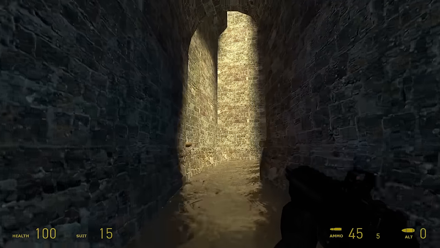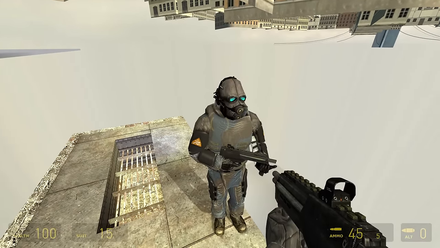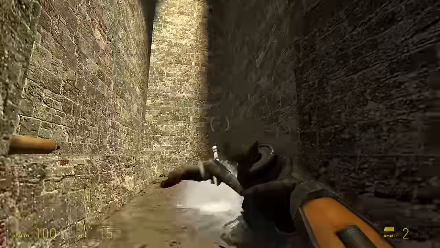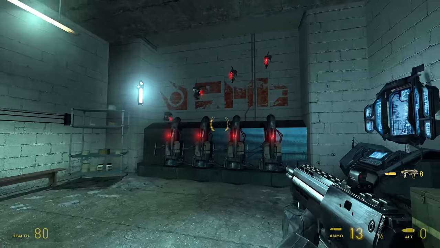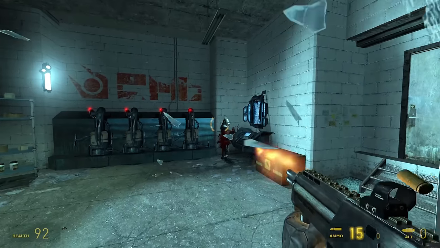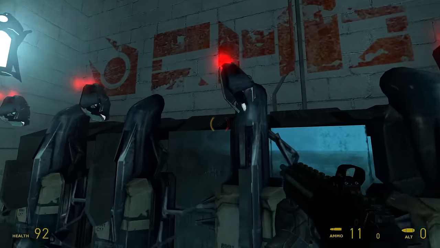There's a Combine soldier above this spot in Route Canal. It's possible to see these manhacks in an undeployed state. You simply have to kill this cop before he finishes pushing a button. The manhacks will become active if they're disturbed in any way.